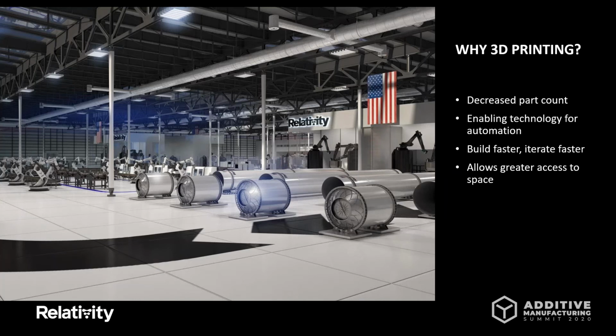So why 3D printing? Why did our founders, Tim and Jordan, choose 3D printing? Based on traditional manufacturing, which is where I'm coming from, I worked in ring rolling, forge, press. I've always worked with mill products, traditional titanium mill products: billet, bar, sheet, plate, coil, that kind of thing. And then trying to assemble a rocket using those traditional products, forgings, castings, whatever, there's a lot of parts, you know? And so with 3D printing, you don't have to do as much assembly, you don't have to do as much fabrication, you can just print your part and there you go.